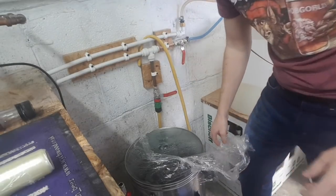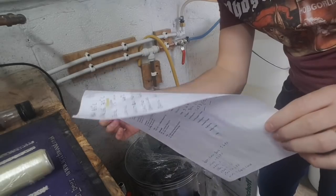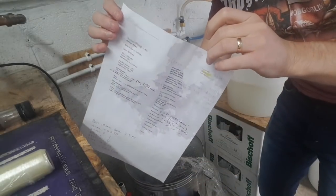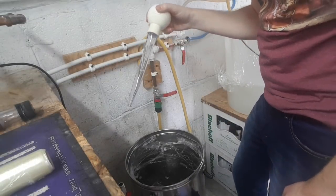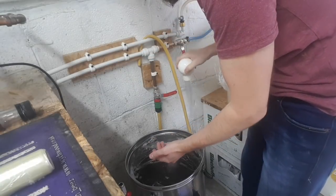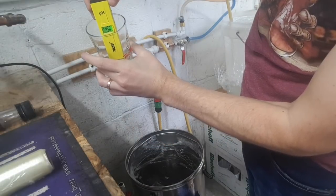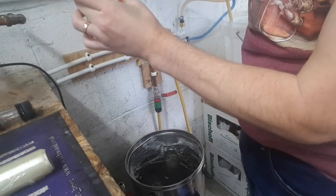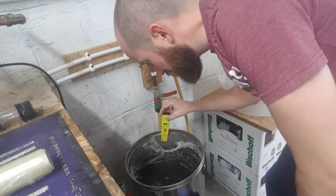What I was surprised to find this morning was loads of condensation has come off the ceiling. So this has been keeping the shed warm. So I'll just slip this in behind the tape, you know, cling film. What? It's still 4.5. Oh no. Oh man. Looks like it's only moved 0.1 pH.